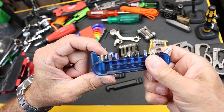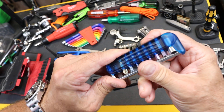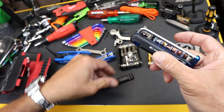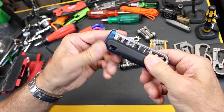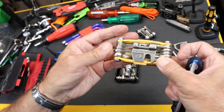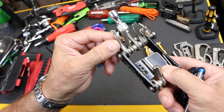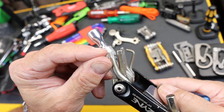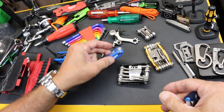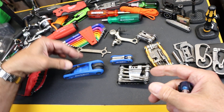Now, why would you want something like this? It's about 40 bucks. That's a lot for a bit set, a lot for a very simple tool set. Well, you're getting shop quality tools in a very nice little container. Whereas something like these can sell for the same — upwards of between $25, $35, $45 depending on the number of tools and features. But a lot of these don't have the quality. Yes, this might be a T25, but it is a T25 that has been made into this little rotating piece inside a multi-tool. You can get better quality if you go with the industrial. These are shop quality tools, but still I would much rather have a dedicated one.